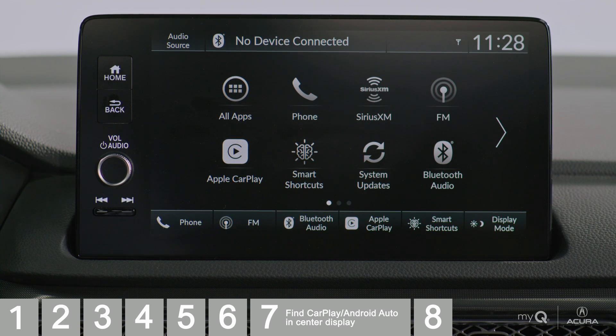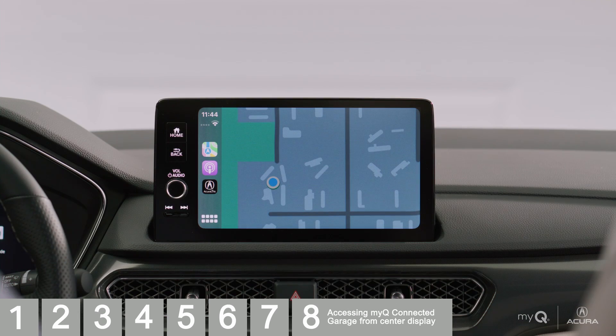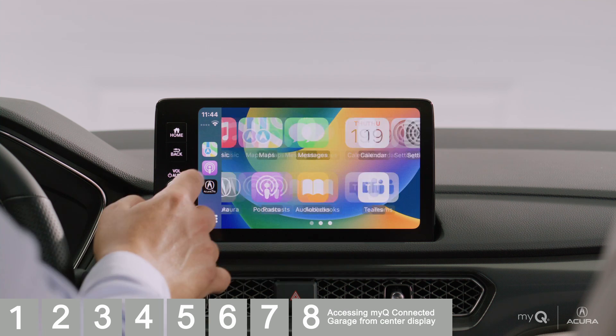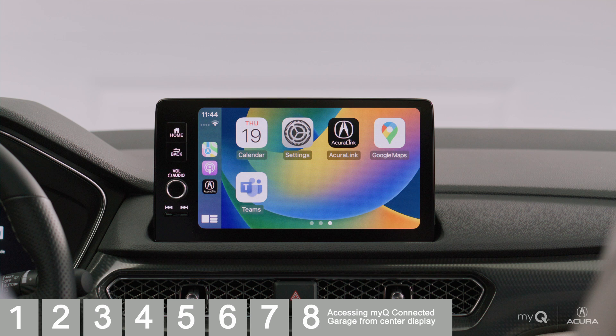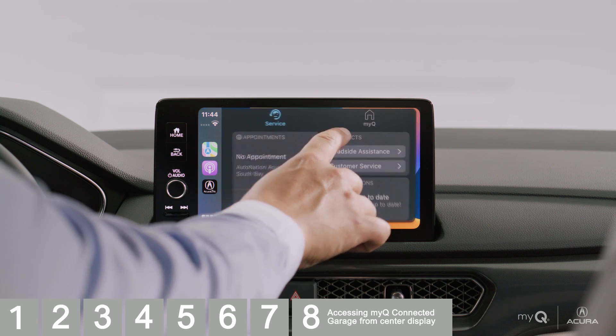As a reminder, you must be in Apple CarPlay or Android Auto to access MyQ Connected Garage for AcuraLink. Once Apple CarPlay or Android Auto is running on your vehicle system, you can access the MyQ interface. Inside Apple CarPlay or Android Auto, tapping the AcuraLink icon on the touch screen will bring you into AcuraLink services, including MyQ. If you don't see the icon on the first page, navigate to find AcuraLink — it could be located further down in your application list. Make sure you tap the AcuraLink app, as selecting the Acura icon will take you back to the main menu of your vehicle's display, not into the AcuraLink app.